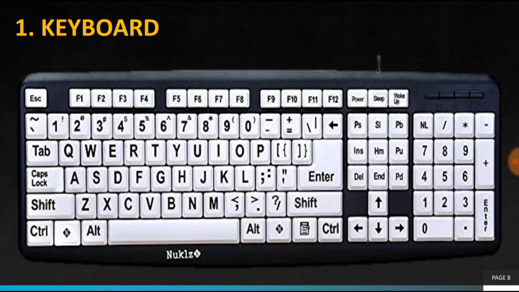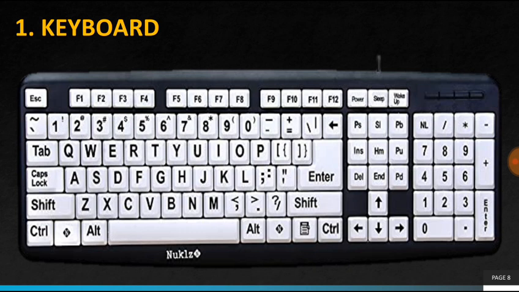The keyboard is also a part of the computer. And as we can see, all the small boxes we see on the keyboard are what we refer to as keys. And the keys are made up of letters, numbers, and symbols. As we can see at this portion, we have numbers. On top here, we have numbers together with symbols. Then at this side, we have alphabets and some symbols.